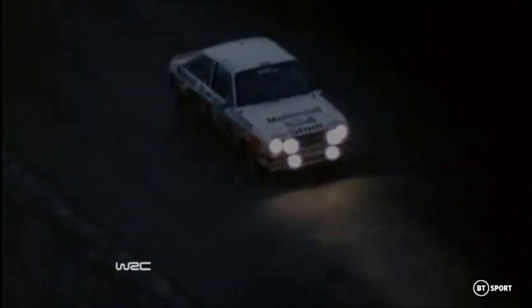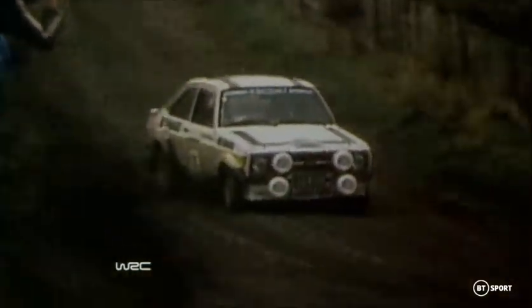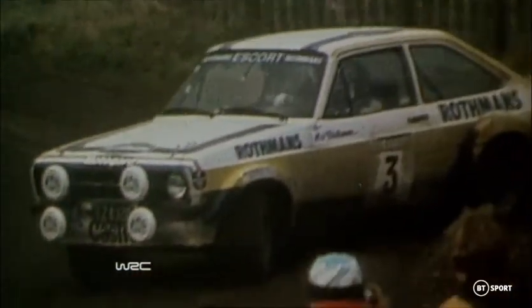It wasn't a particularly high-tech car, but it was strong, reliable, easy to drive, easy to service, and the way to drive it quickly was to set the car up sideways before the corner and power it through. The car was very nicely balanced. You could get through a stage very quickly that way. It's probably not the quickest way now, as the cars have advanced quite a bit, but in those days it was the machine to have.